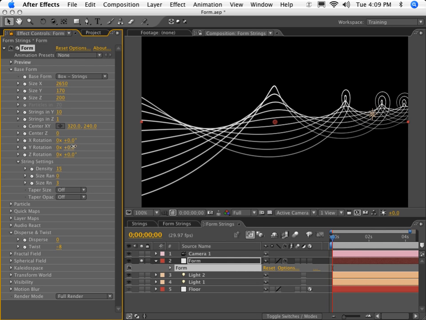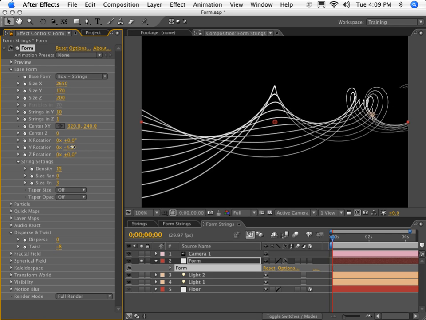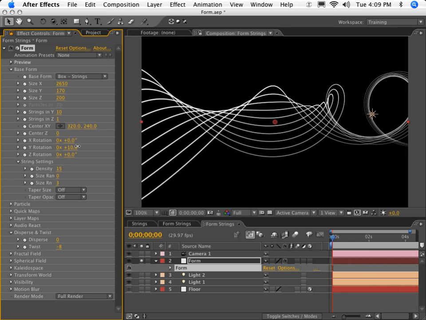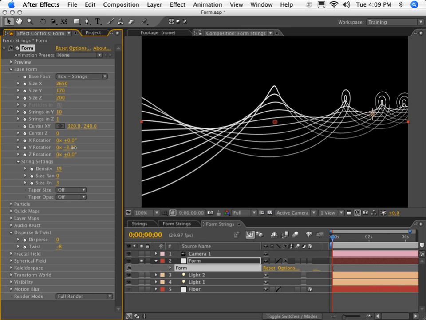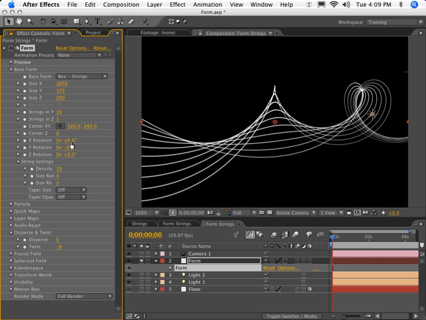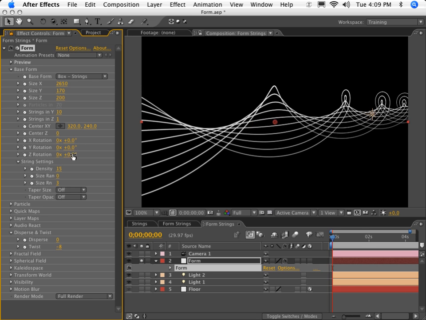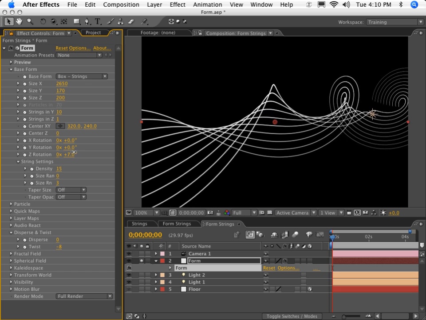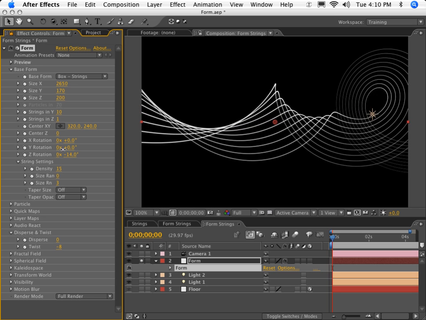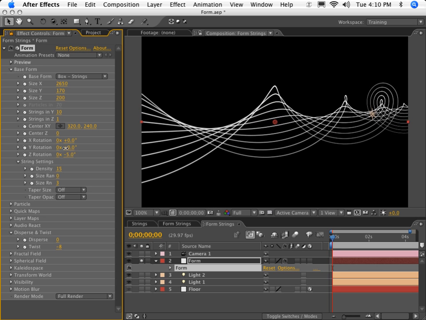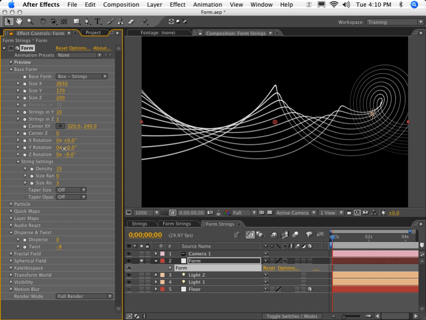This is where it starts to act a little bit outside of what you might think, because as you start to rotate this base form, the twist is going to happen after it. And it's just something you're going to have to get used to and play with, because again, the twist happens after the base form.